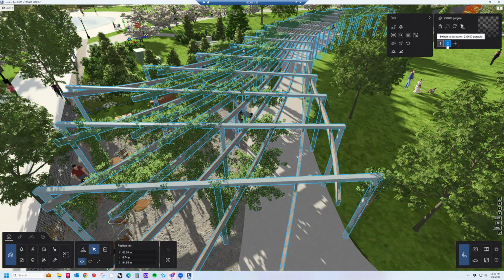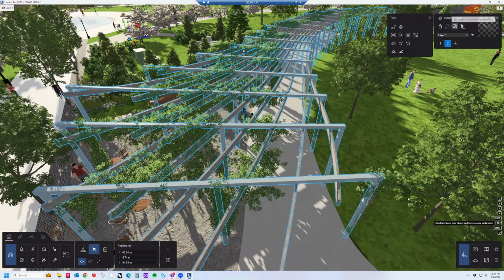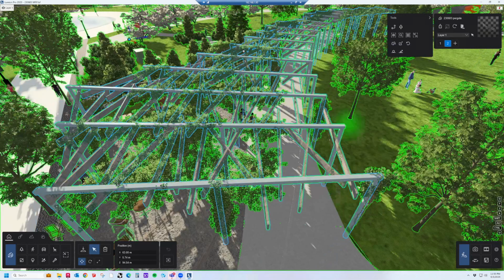So if you click between these two, they're exactly the same. It's only switching between variations of this pergola, but they're the same right now. So on the second one, go up to this re-import model and hold Alt so that you re-import it from a new file, and you can click that. And then find your second variation for the pergola and open it. And as long as you export it from the same point in the Rhino model, it should place in the exact same spot in the Lumion file.